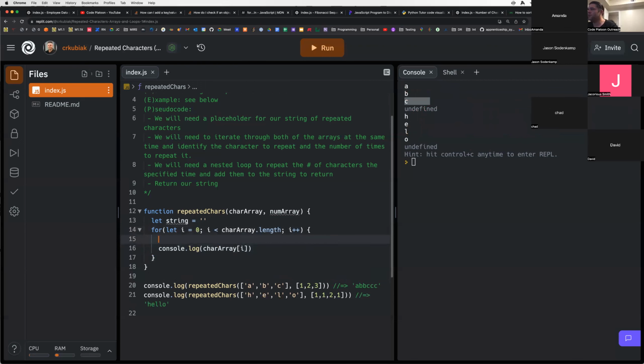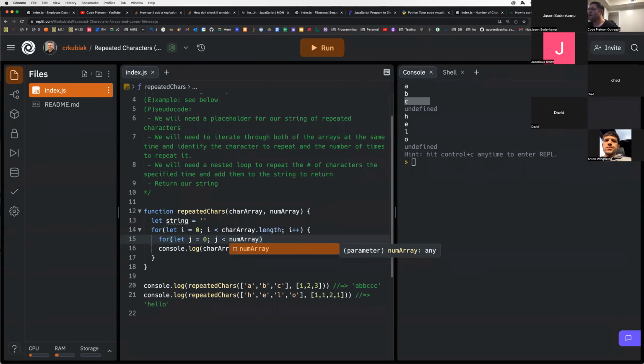All right, so here is where we hit the nested part. How are we going to nest this loop? Yes, we could say for let j equal 0, j less than num array i.